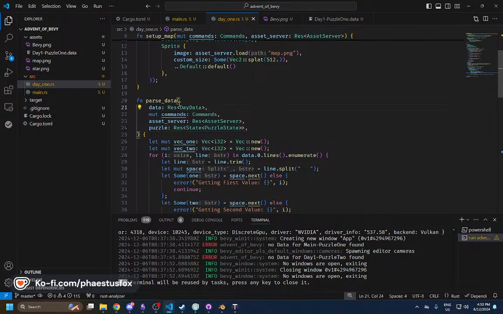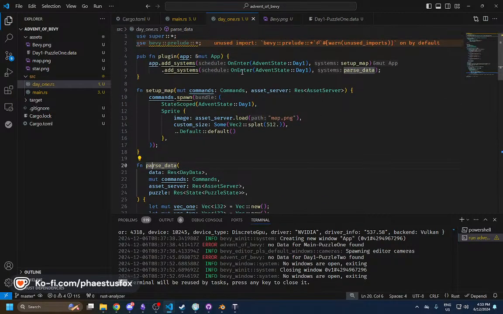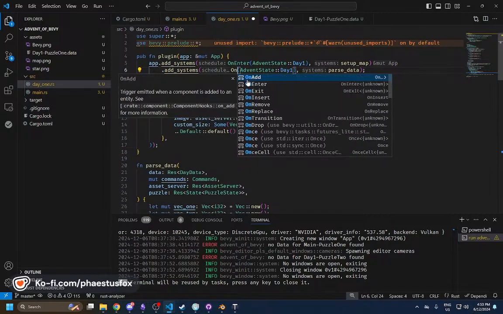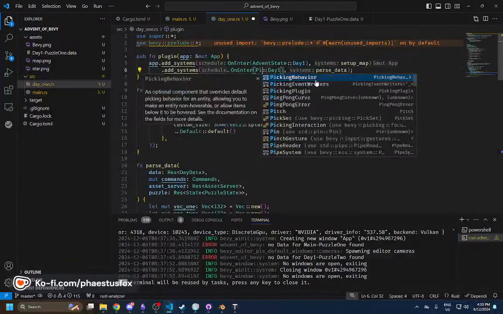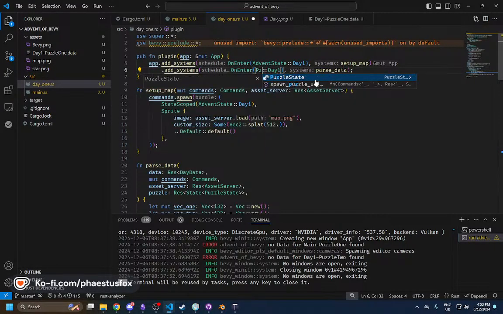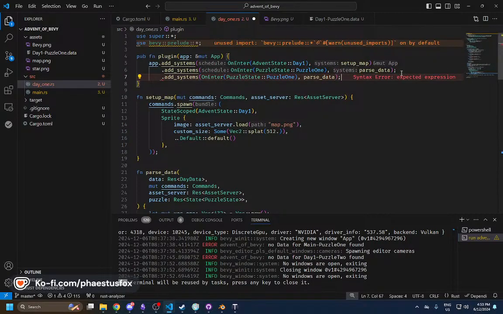Okay, so parse data, and we parse the data on enter day 1. So it's more like, is there on change? No. On enter puzzle. Nope, puzzle state puzzle 1, and then we can duplicate this and say do exactly the same thing but on puzzle 2. So basically, if the puzzle state changes, run this.